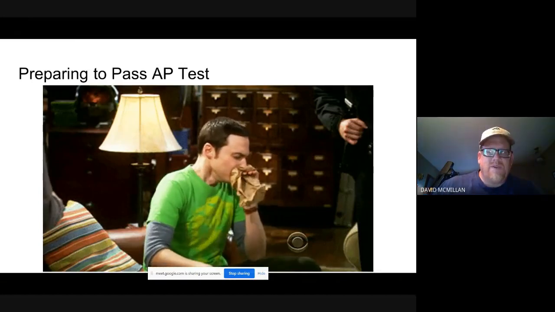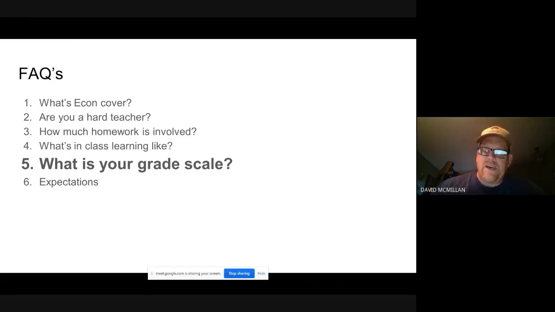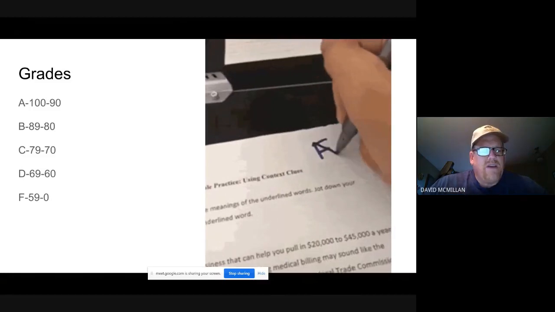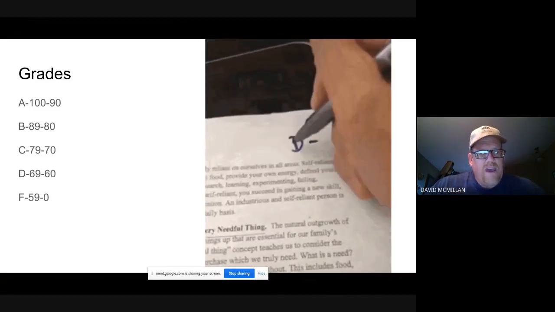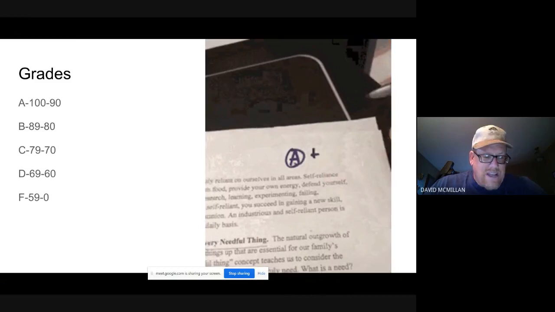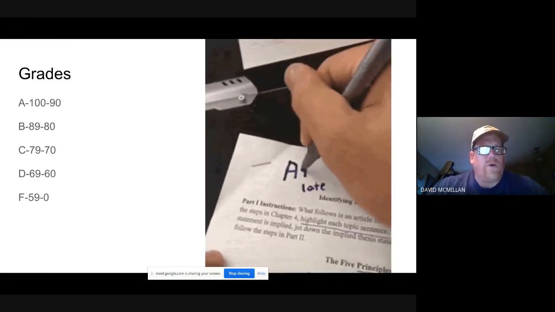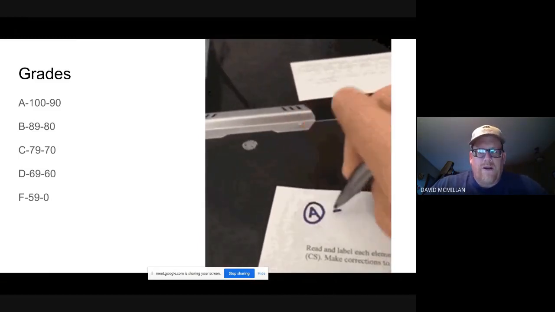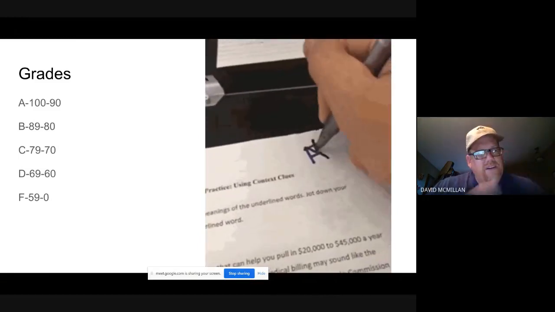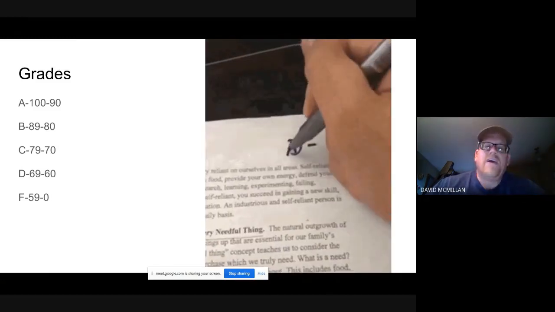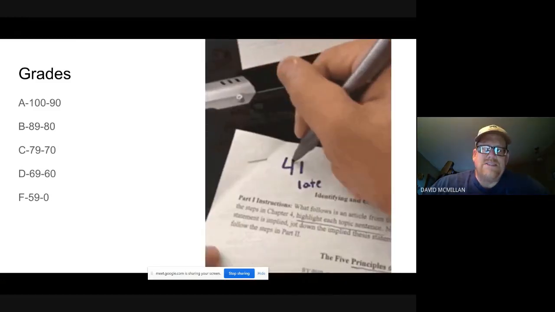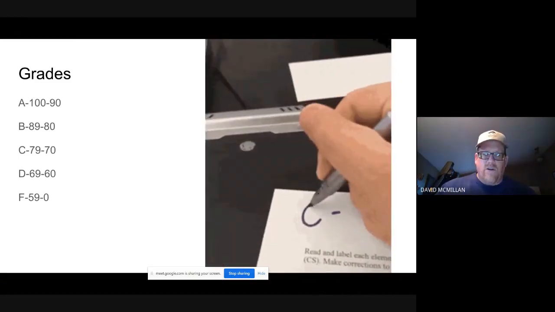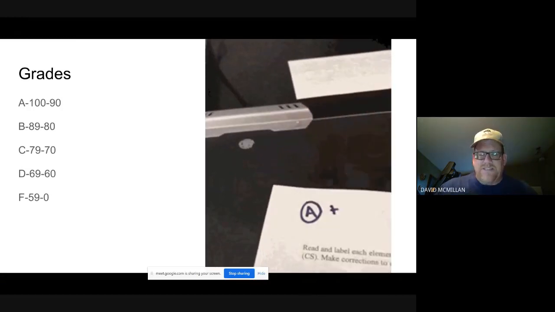We're expecting the best and we're preparing for the worst. All right. Now, what's your grade scale like? The only thing different than other teachers is when we get down to the F at 59.9%, that is an F. Guys, I do not round up. You are AP students. I expect a lot from you because you are smarter than the average bear. I'm not going to go through A, B, C, D. Sorry, that's one of my pet peeves. But needless to say, I don't do D minuses. So just be aware of that. You have to earn your passing grade, which is the 60%.